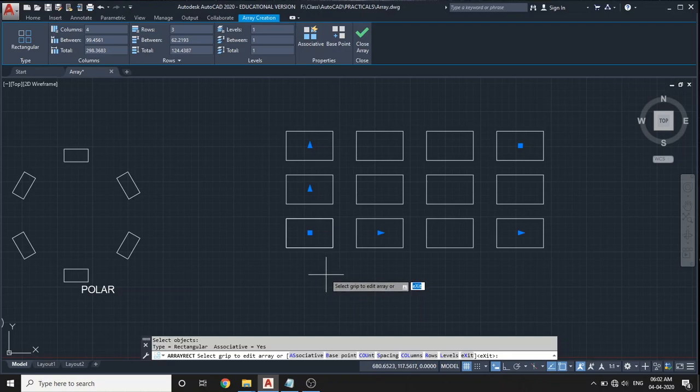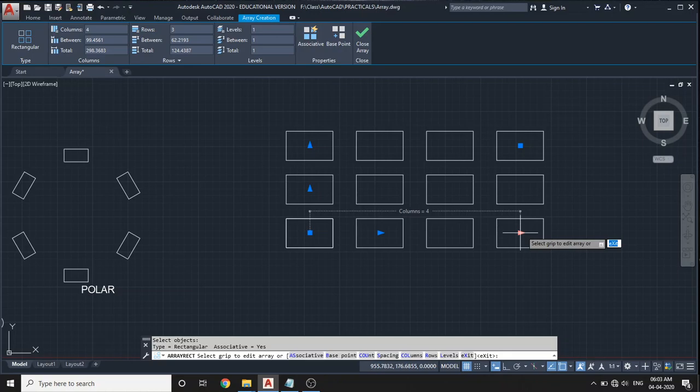Now here you can see a lot of green marks, which we normally call grips or points, and these also have certain meaning in the case of an array. Suppose you click on this triangle here, you can see that on the top it is written as column equals 4.